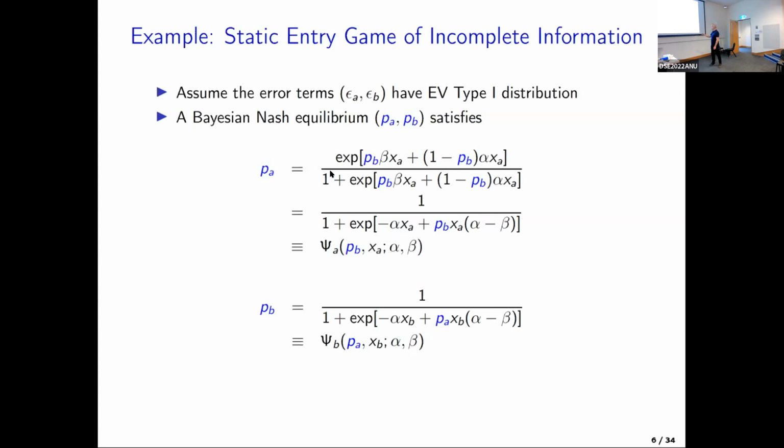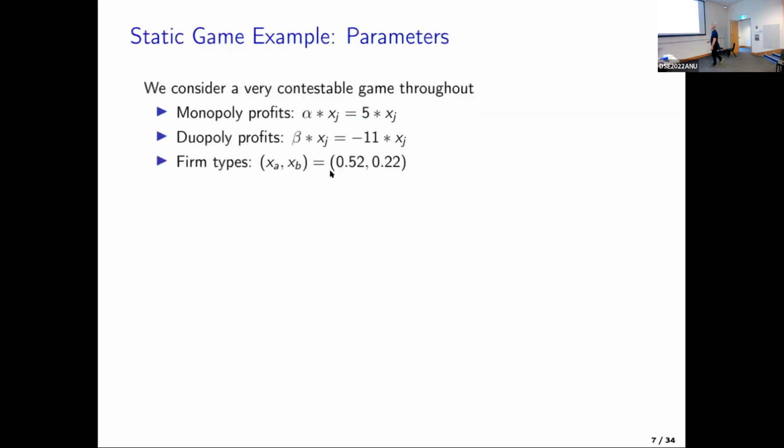So there's going to be a best response mapping for firm A that depends on the investment probabilities for firm B, and of course indexed by the structural parameters that we want to see if we can estimate, and a similar one for firm B. I'm going to use the same letter, psi, for these best response mappings. In dynamic games, of course, these would be more complicated functions, but here they're very, very simple.